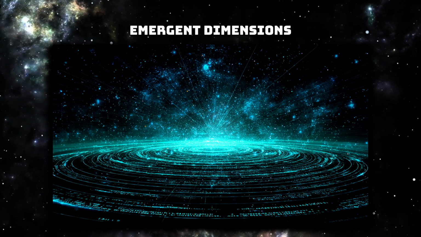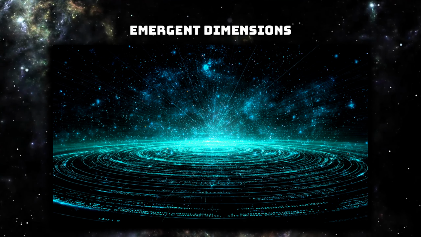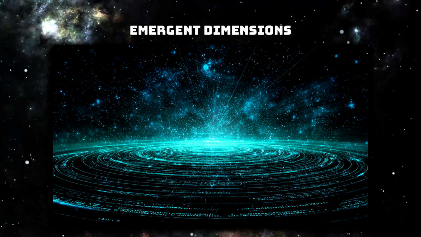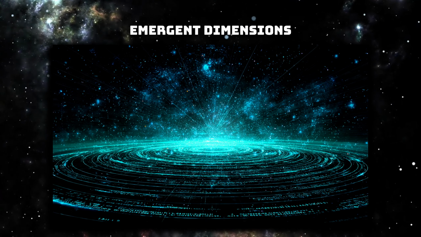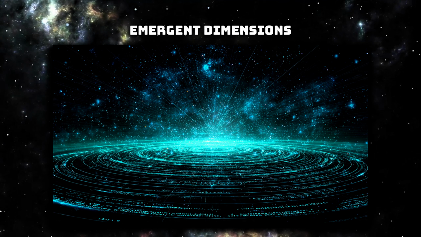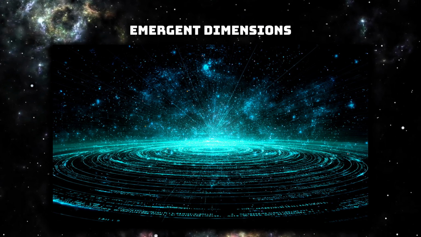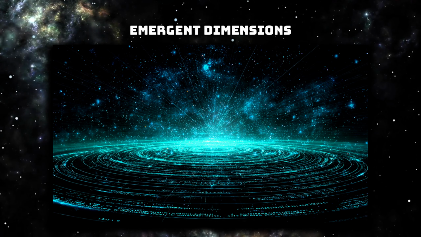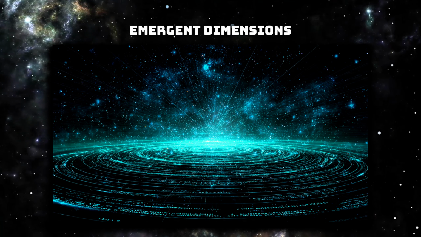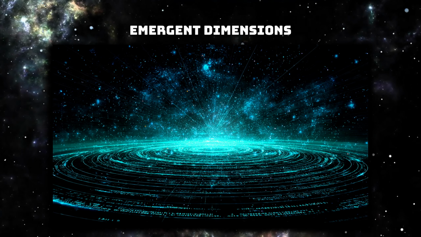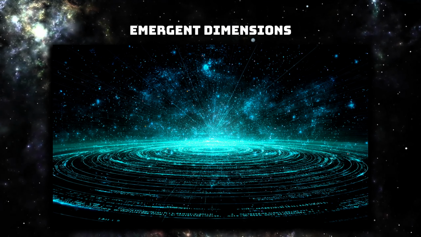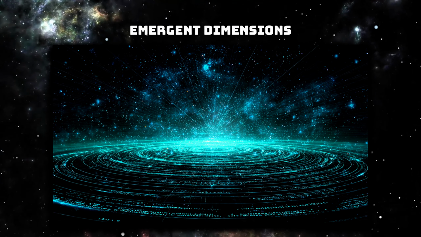3. Reconstruction of space from entanglement. Physicists found that if you manipulate entanglement patterns on a 2D boundary, you can reconstruct the shape of the 3D bulk. It's like drawing on a sheet of paper and having a 3D world inflate from the drawing. Thus, space is not fundamental, it's emergent. Space-time curves, expands, and evolves because the underlying layer of information changes.